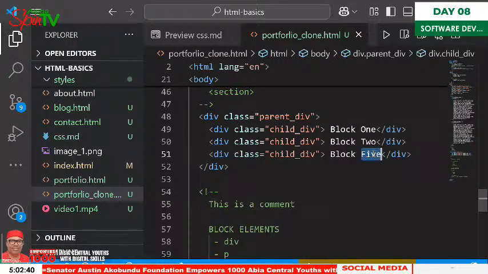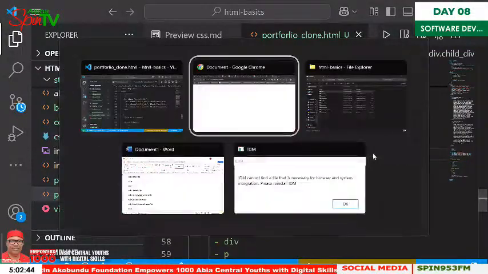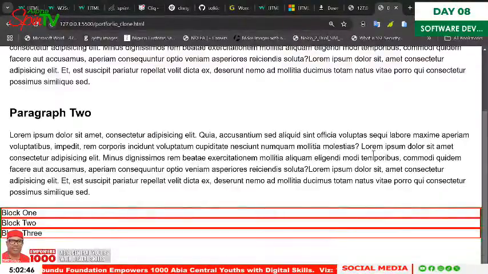Okay, so all right, so I have this. Now we are going into CSS flexbox. That is where we are now.